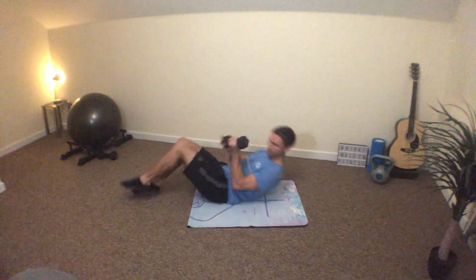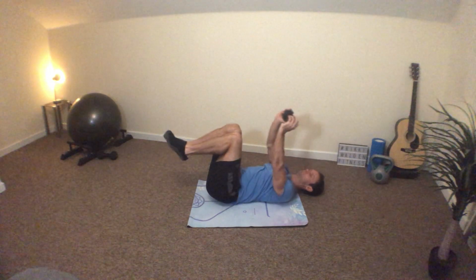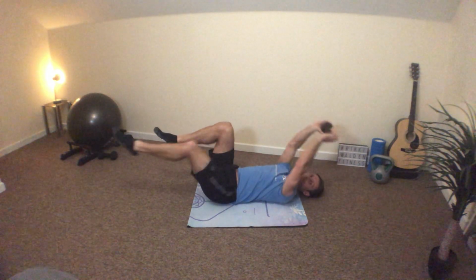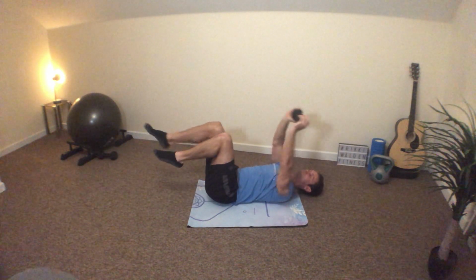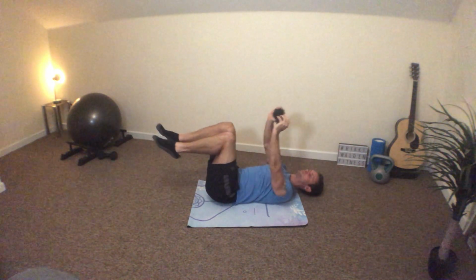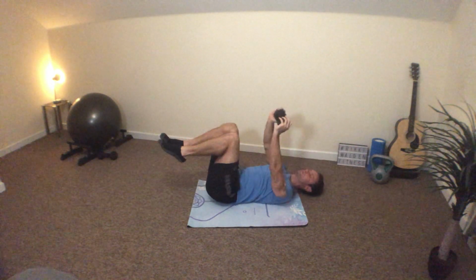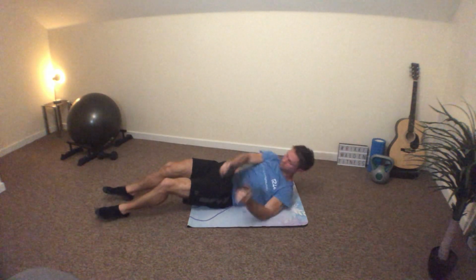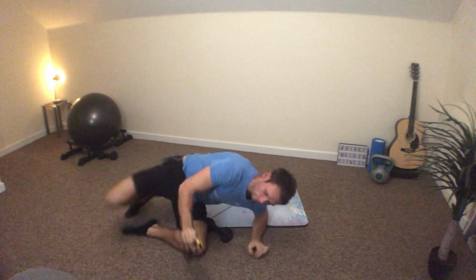So we go from here to there. One leg is the option. Try and keep the back pressed down into the floor. Last 10 seconds. 5 seconds. And good, hold it there.